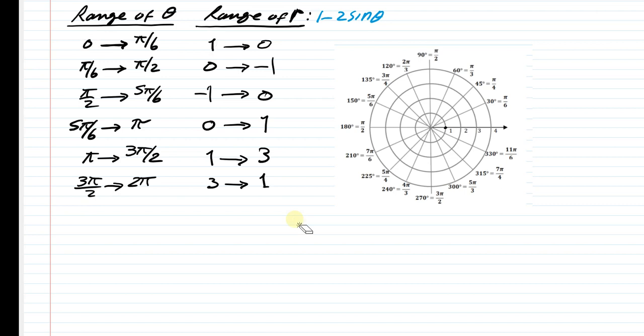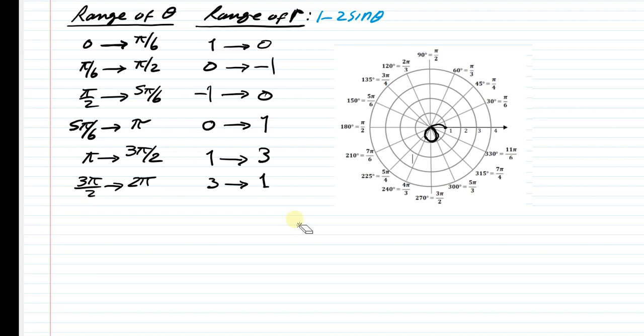And then at pi over 6, it reaches the pole right here. That's that part of it. The next part goes from 0. At pi over 2, it goes to negative 1. Well, pi over 2 and 1 is this point. Pi over 2, negative 1 will be this point. So it's going to go like that. That's the second segment. And then from negative 1 at 5 pi over 6, it goes to 0. So you get this loop right in here. Indeed, that's the inner loop.